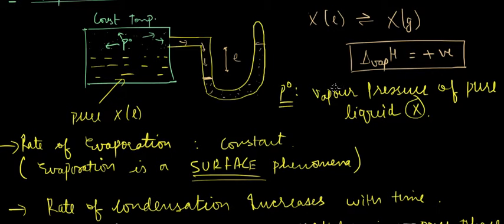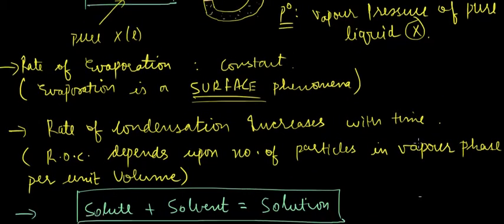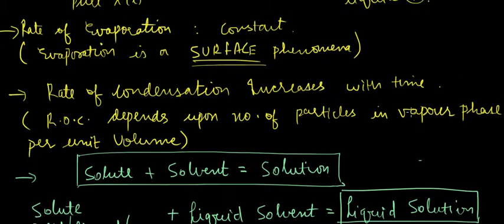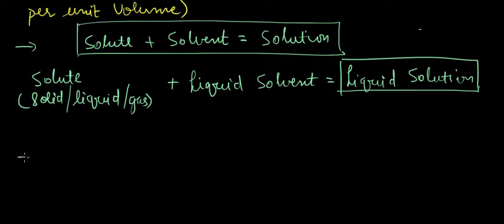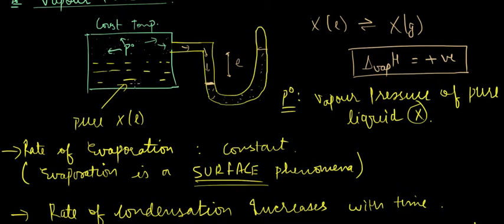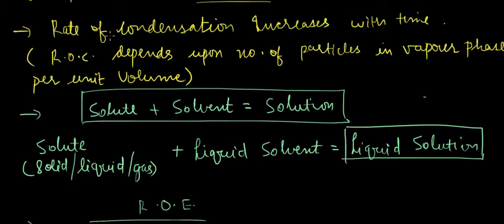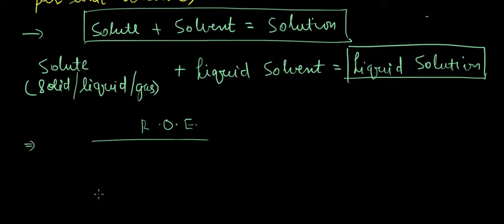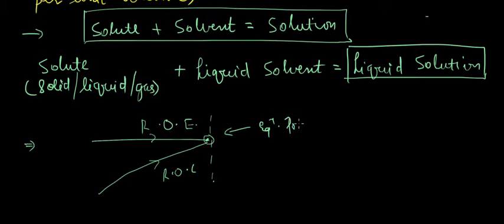Okay, so we have already seen that rate of evaporation is constant. So as the rate of evaporation is constant in the above case, we can write that this is the rate of evaporation, and as the rate of evaporation is constant, more number of liquid particles in XL gets converted into Xg, and as the number of gaseous particles increases in the vessel, hence the rate of condensation would also increase. So this graph would have the rate of condensation, and when they meet at this point is said to be equilibrium point, at which rate of condensation is equals to rate of evaporation.